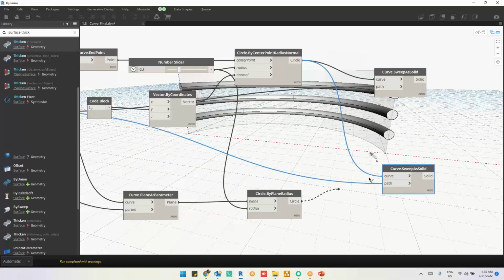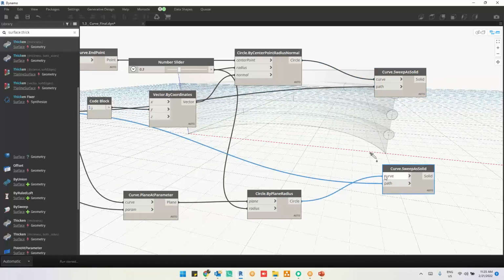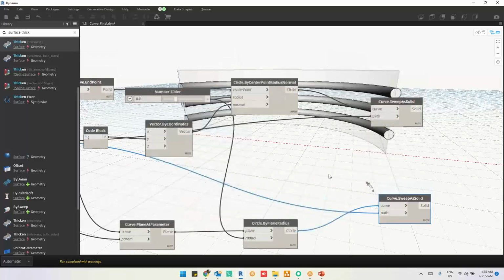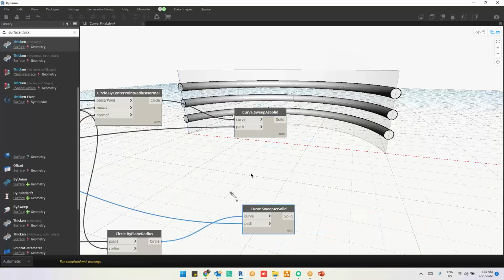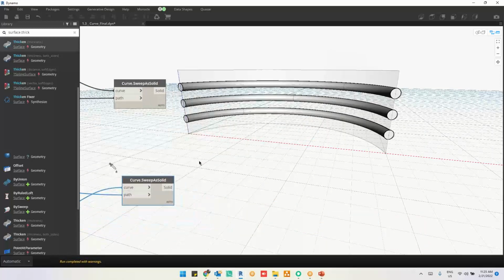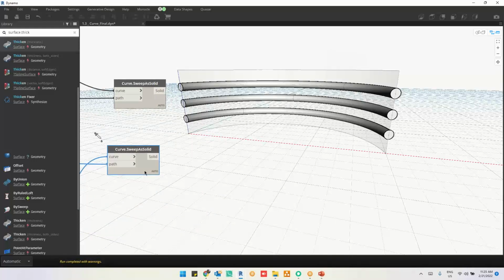When I connect the circle to the curve and the path is the same, is it giving exactly the same? This and this. Are they giving exactly the same? No. Why? They are somewhat different.